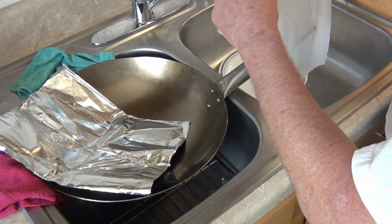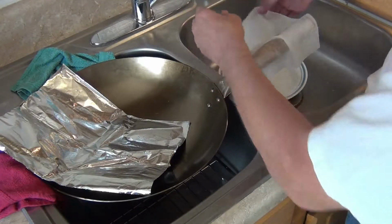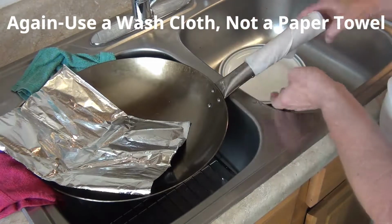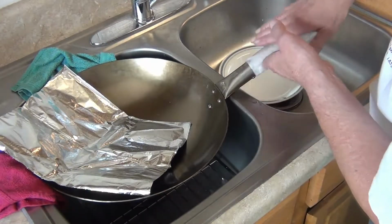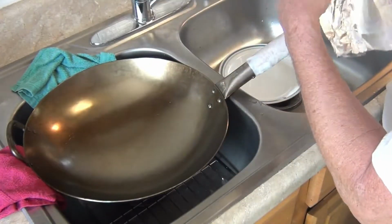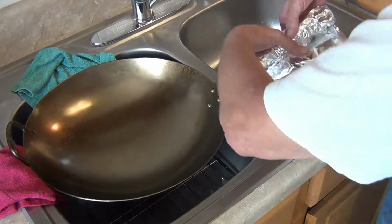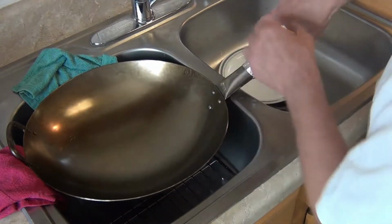There we go. Let it really soak. Get this out of the way. I'll straighten it out here. Just about like that. There we go. Then I'll just wrap it, just to make sure that it doesn't burn. And we'll put this on again, like this here. Put this up here. Squish the end in, and we're all set. We're safe now for another seasoning, the final seasoning.